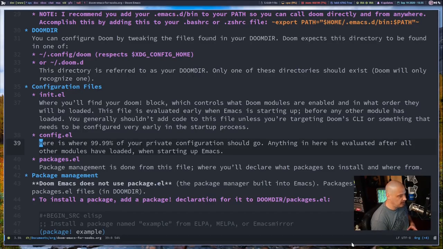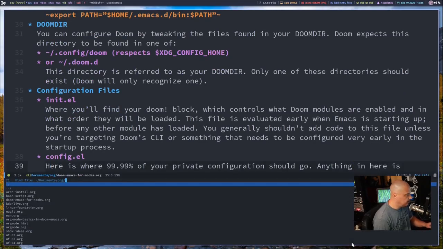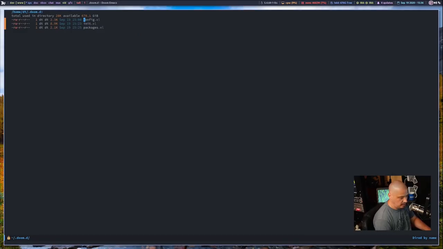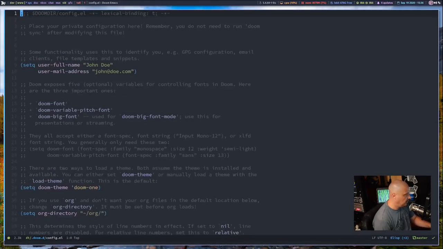That is where you change custom settings, things like maybe you want to change the font size or the font face or some setting within a plugin that's already activated within Doom Emacs. Typically, you do that in the config.el. So if I do space period to get into the directory editor here, and I'm going to go to .doom.d, and I'm going to open up config.el and zoom in.